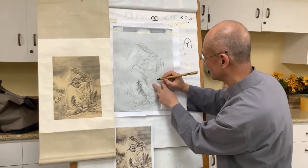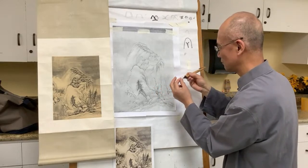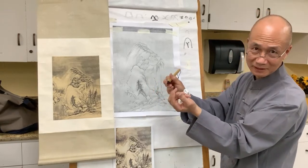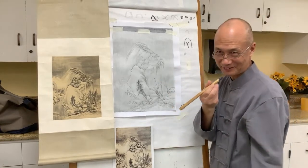I try to identify these upward strokes, upward branches first. My brush is not pointed. I just use my fingertips instead of my lips to do this. That's what she does with her lips. Not like that. I better demo this.